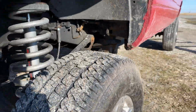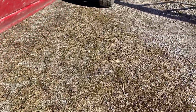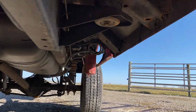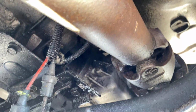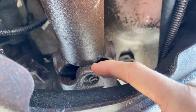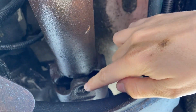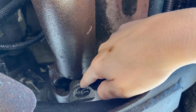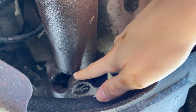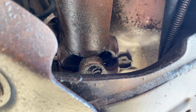But I was actually looking, because Malachi had this similar problem with the silver second gen we had when we lifted it. If you look at my drive shaft here, see if you'll notice it. You see this rubbing? What he did was basically take a grinder and shave some of this so that this didn't rub. Because every time it's on a slope or a bump, these rub and it hits.